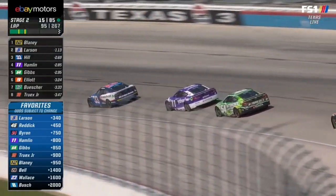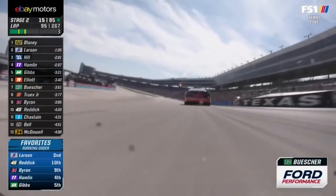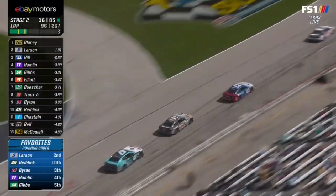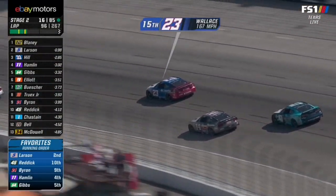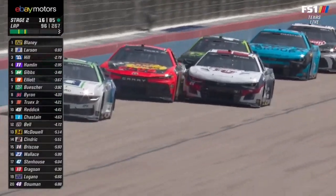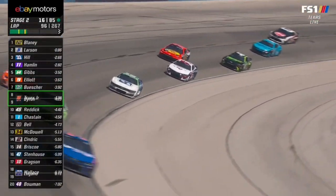Well, we see Ty Gibbs there and Austin Hill, Denny Hamlin going past Ty Gibbs, and those guys played the track position game, but I think these tires are obviously more important than the track position at this particular point. Well, I think they'll prevail. Again, you get down to the ending stages of this race, depending on the laps you already had on your tires, you may be forced to have to pit, fuel. There's so many scenarios that come into this. Might play right into it. Sometimes luck is a part of strategy.